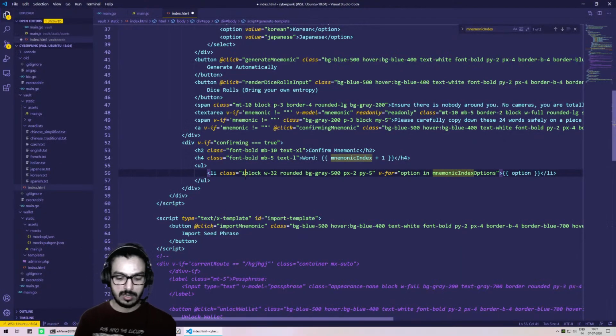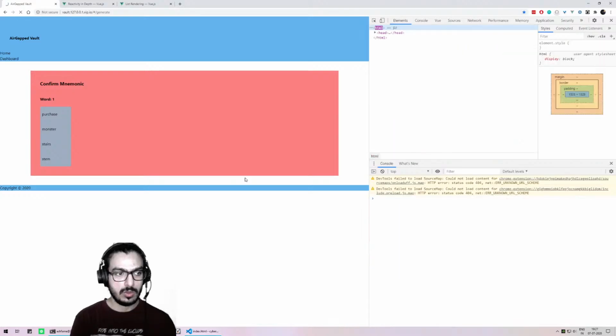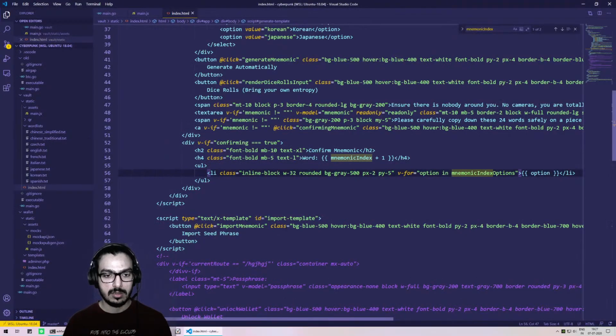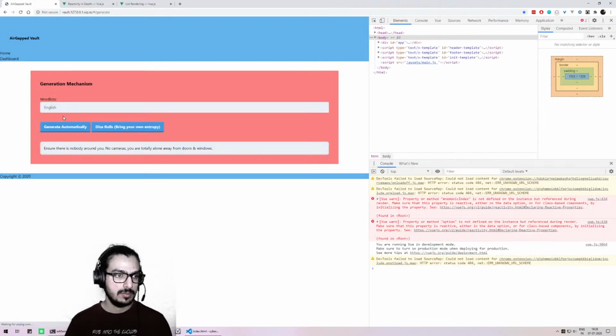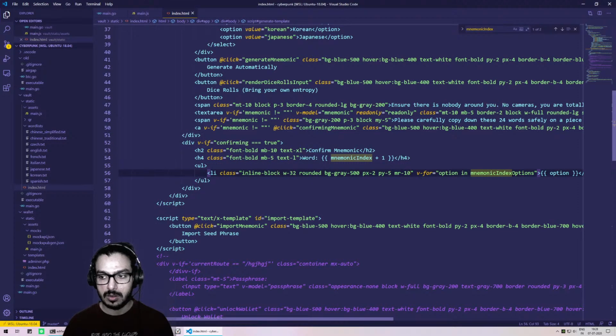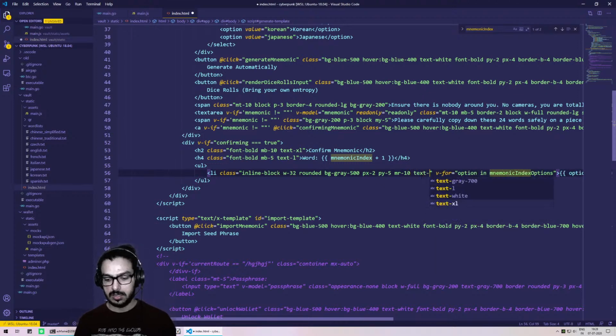So do I simply do this? How does Tailwind do it? Okay, yeah, that does it, and will give us a little margin on the right side. Margin right 10. And then we want the text to be center.